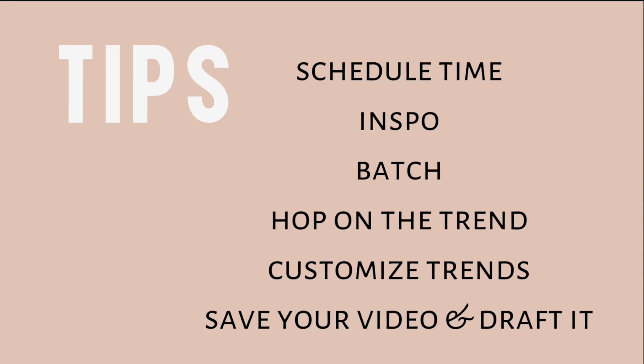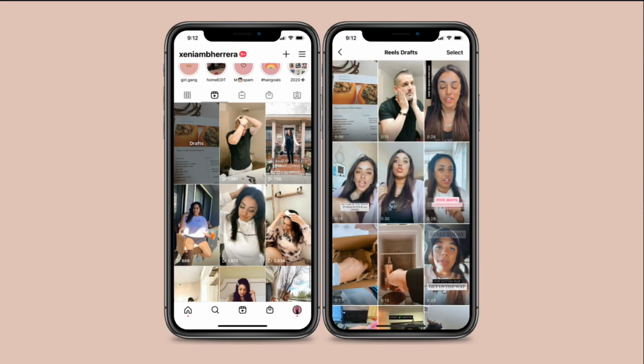And lastly, I wanted to give you one really quick tip. If you start today, the best thing you could possibly do is save your video and draft it at the same time. So drafts is gonna be right in your Reels folder. There's a draft section and you see all your drafts, everything that you possibly have done. Now, you have to save your video. Once you're almost at the end, there's going to be a little button that says save as draft, but you're going to save your video to your phone first. You never know what can happen.